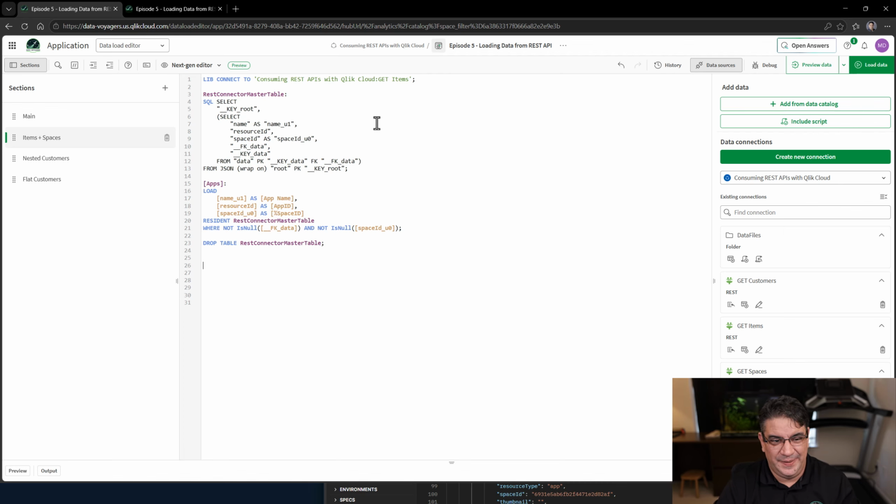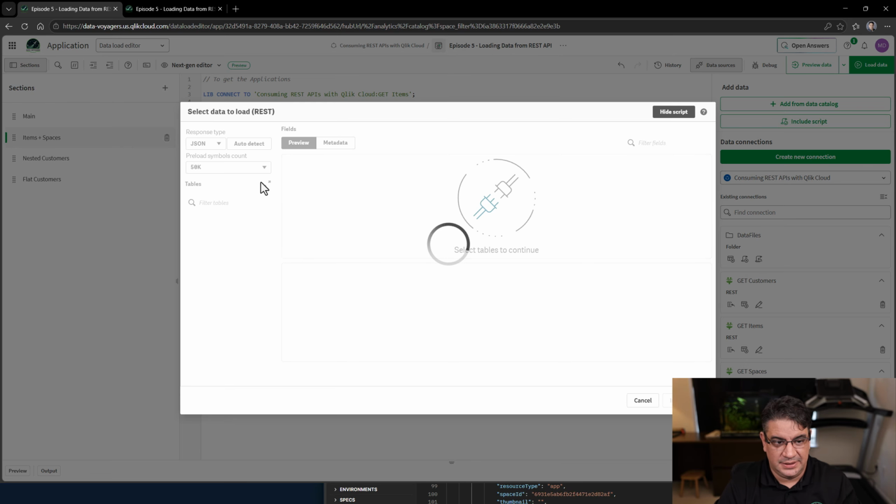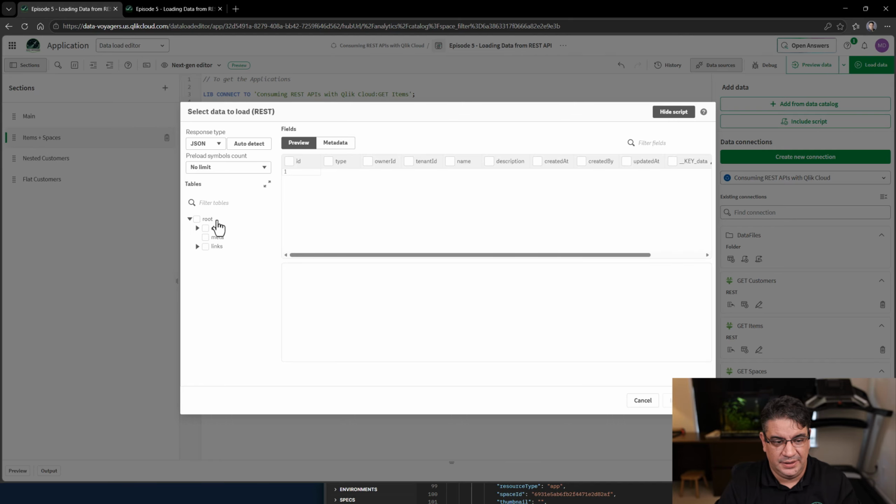Okay, now, so this is to get the applications. And then another one now to get the spaces. So then I go here, the select data statement, no limit, expand the root, go to data, back and forth.